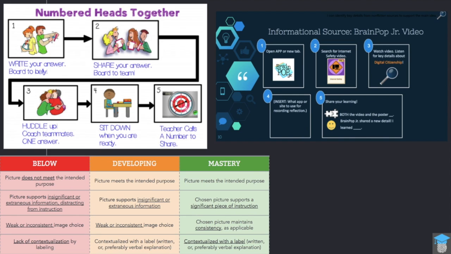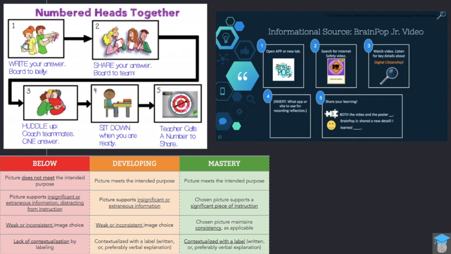Huddle up in the words is definitely something that our multilingual, multicultural students may never have heard, and so that picture is helpful. However, to huddle up and coach teammates is a complex task. So coaching might require a separate set of expectations, a different anchor chart that you'll make sure to reference during instruction here for numbered heads together, and definitely modeling to get kids to be able to coach each other rather than give answers, give up, or correct each other right away. Coaching is a difficult skill. This picture may or may not support that step as well as it can.